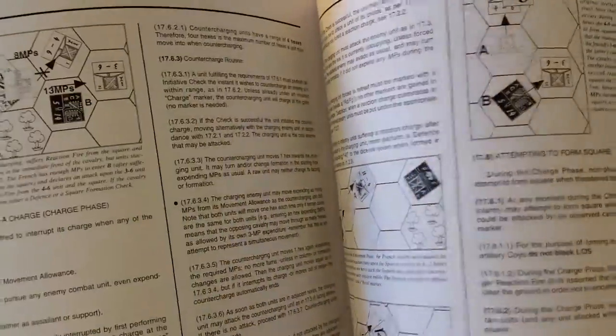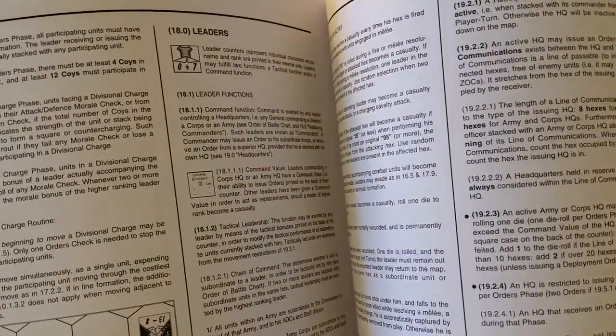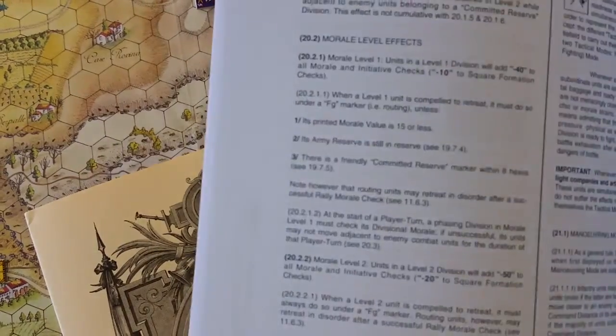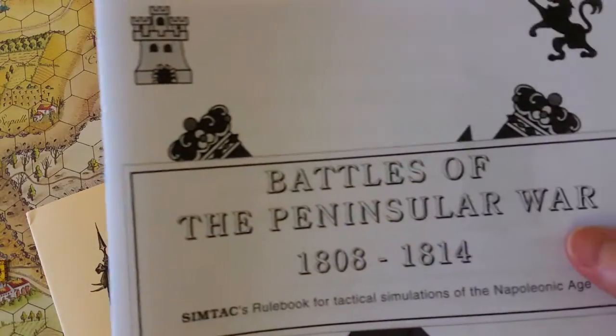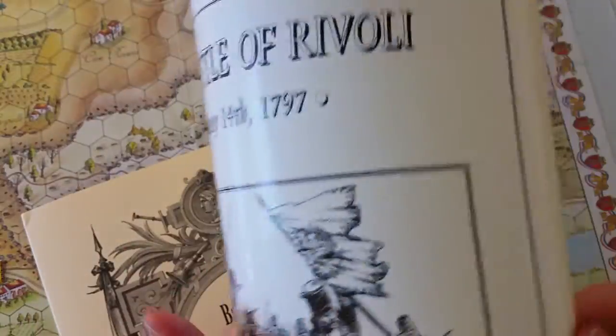I've taken a peek at it. It seems good enough. It has 32 pages, basically of rules, designer notes, additions and clarifications. So that is the full rules, and the full series rules, I should say. And then you get the Battle of Rivoli special rules and historical introduction.